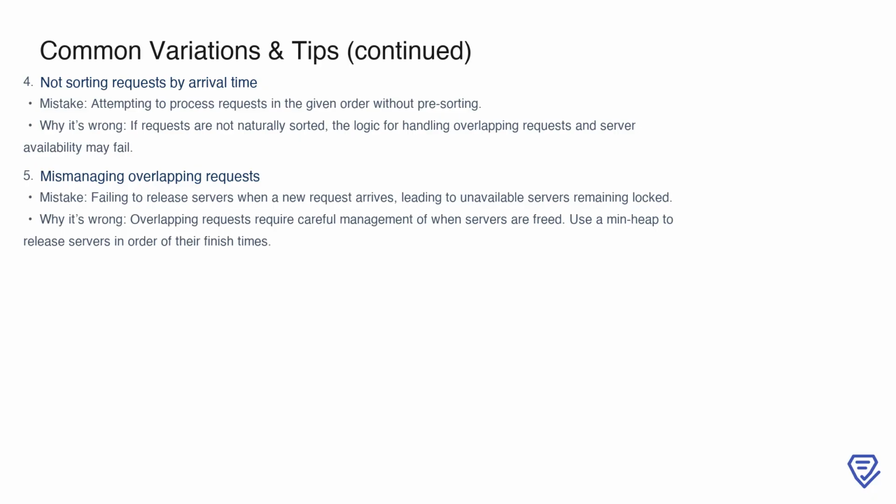Additionally, mismanaging overlapping requests is a frequent challenge. If servers are not released on time when a new request arrives, they might remain locked unnecessarily, even when they should be available. Overlapping requests require careful management of server release times, and a min-heap is an effective tool to ensure servers are freed in the correct order based on their finish times.